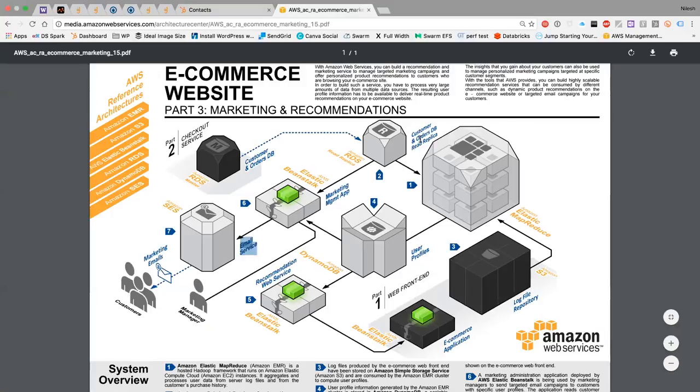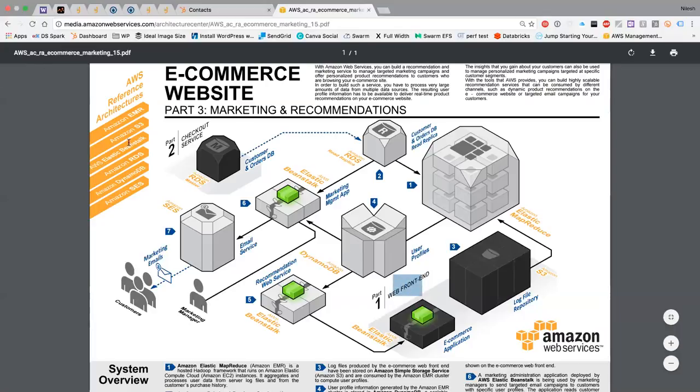Alternatively, the orders that you receive will also get analyzed here in the Elastic MapReduce database, and your recommendations service will also help your front-end user on the front end of your site with on-the-spot real-time recommendations that get embedded into the front end, like shown in this picture.